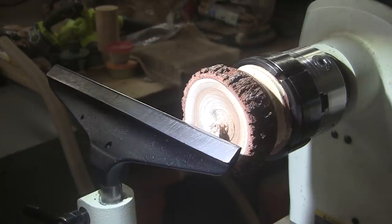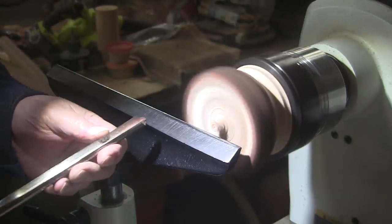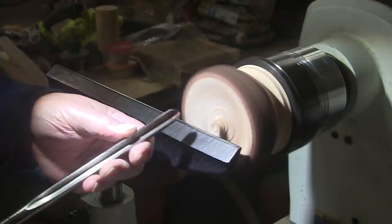And that hum you hear is my heater. It's cold out here today. We're turning at 1500 RPM with a half inch bowl gouge.